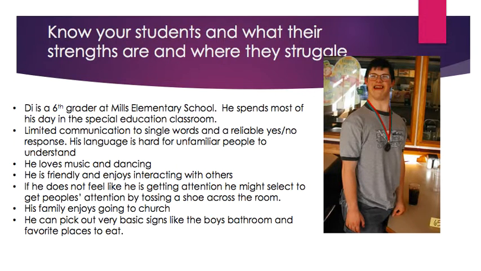The first step is to know my student and what their strengths are and where they struggle. So this student, it's not his real picture, it's just an internet photo, but I have a kid in my mind, so I'm going to tell you about Dionisio. We call him D. He's a 6th grader at Mills Elementary School. He spends most of his day in the special education classroom, and he has an intellectual disability that's relatively significant. He has limited communication. He uses mostly simple words, but he does have a reliable yes and no response. His language is hard to understand for those who are not familiar with him.